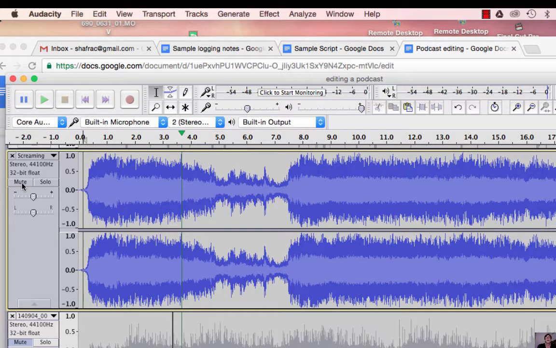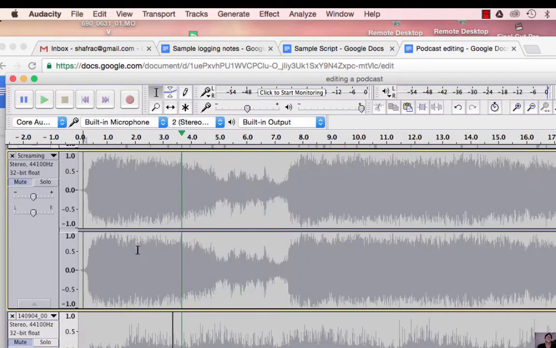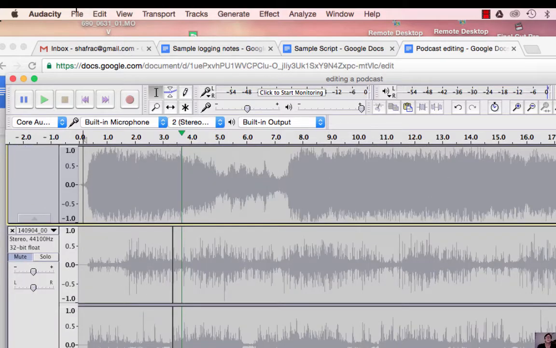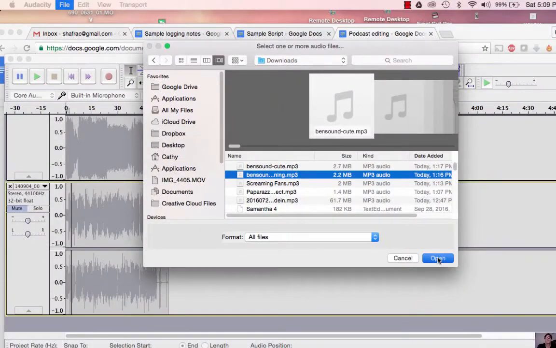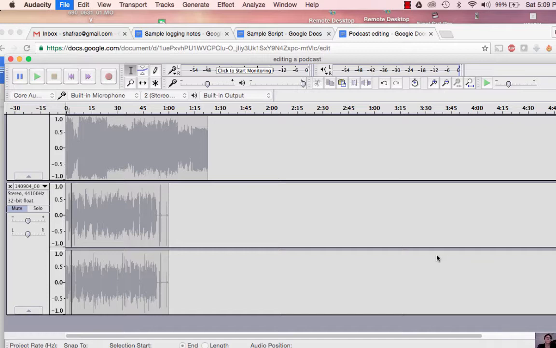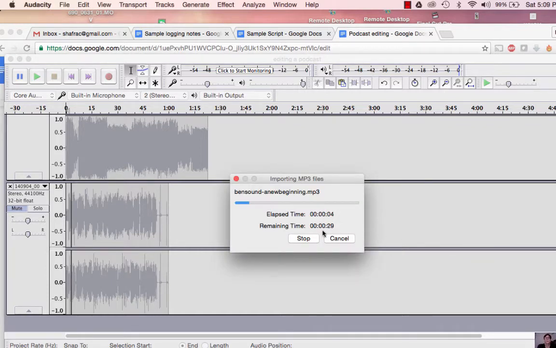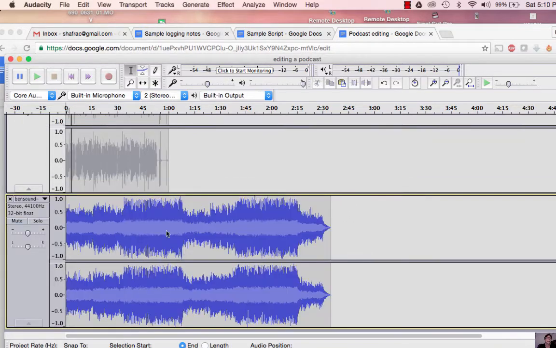Okay. And then the last thing that you want to import to make sure you have in here is your music to open, and you'll see how it creates. If you wait a couple seconds, you'll see it's opening up the music that I chose, and it will create a new timeline for us here. Here's the new timeline with the music. We'll take a listen to that.